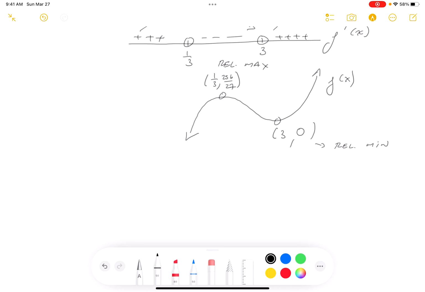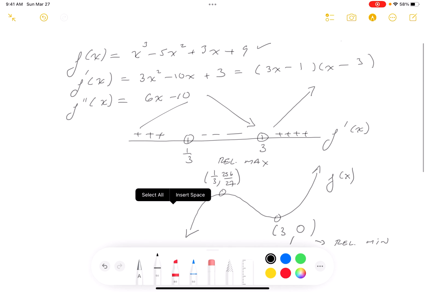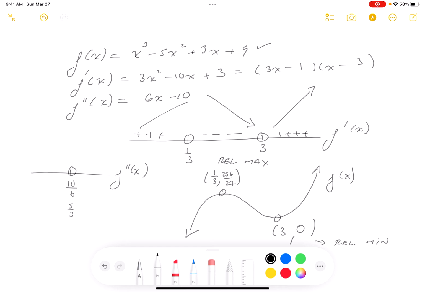All right, there's also going to be a second derivative that I'm looking at, and I'll write that down on the side over here. And what does that take on a 0? At 10/6. That's 5/3 though, right? Pick a number after 5/3. I don't know, like 10. It's positive. Take a number below 5/3, like 0. It's negative. So what does this tell me? Concave down, concave up. So I think I can put that down now.